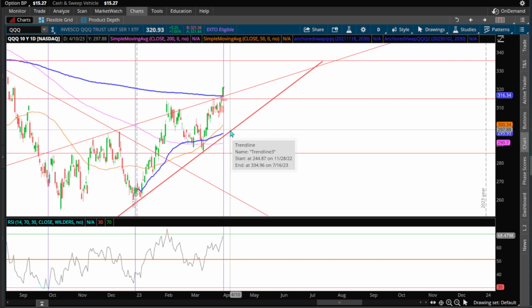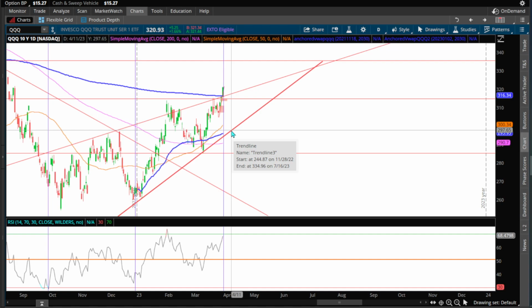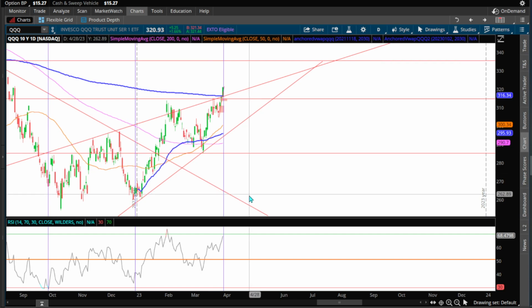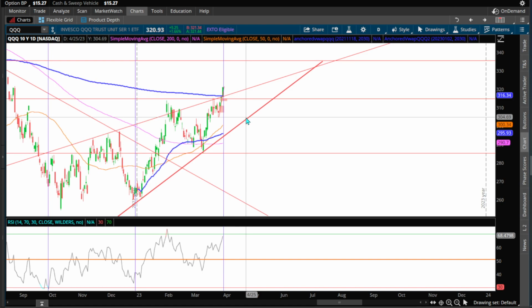Now, if you're a bear, you don't want to get too greedy. In this kangaroo market where we've literally just been bouncing back and forth, if we were to hit the bottom of this trend line, I would take profits right away. I would not be extra greedy and expect a full-blown crash that would get us all the way back down here. Right here, I would take profits. Then if we were to sell off further and break below this, I would expect a backtest of this trend line. That's when you might start thinking, maybe we could upsize our put position again, but still be cautious in case we get back within this wedge. Definitely something to think about.